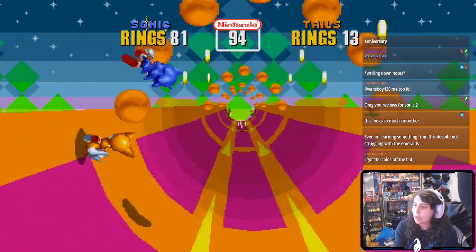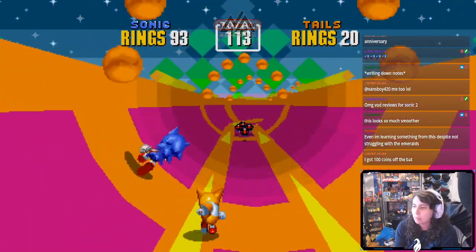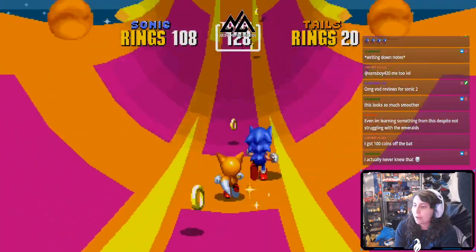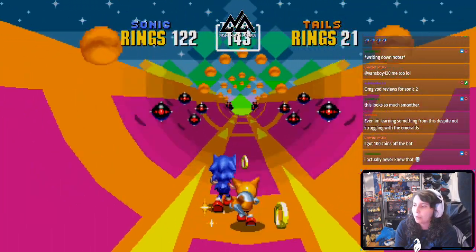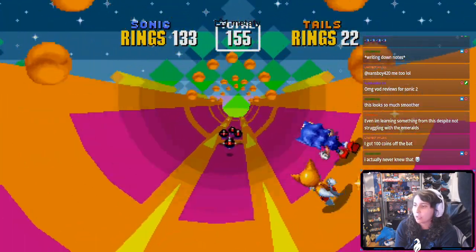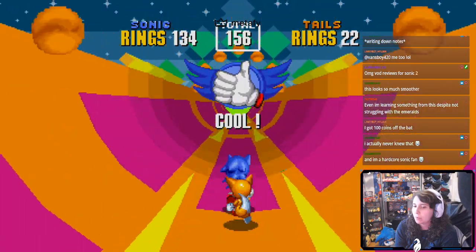These guys, you can just go up. You hold the stick to go up. And then you jump down. And then you follow it. You just follow the flow. Don't stress about it. Just follow the flow of the rings. The rings are always gonna guide you.